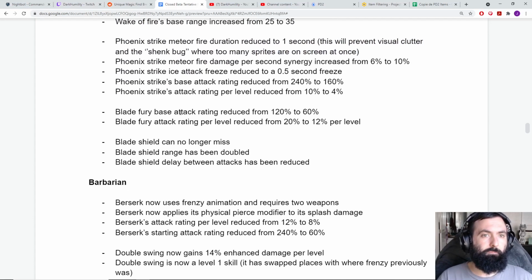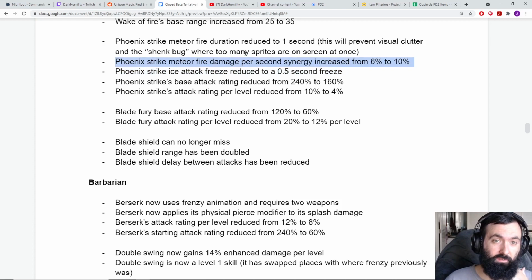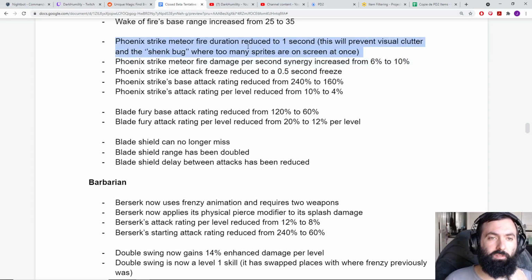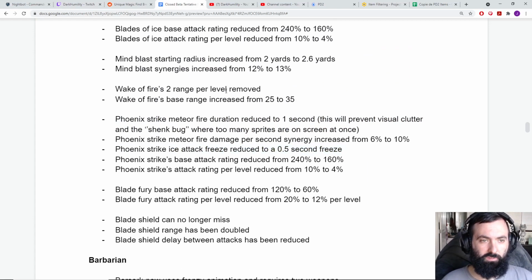Phoenix Strike. Meteor fire duration reduced to 1 second. Okay. I don't know. Okay, this makes sense though. The freeze is really broken. The Chaos Ice Bolt was definitely broken. But in general, I like the idea that the fire is going to have more damage, but the fire over time is lessened, so it prevents clutter. Yeah, I kind of like that rework on Phoenix Strike.